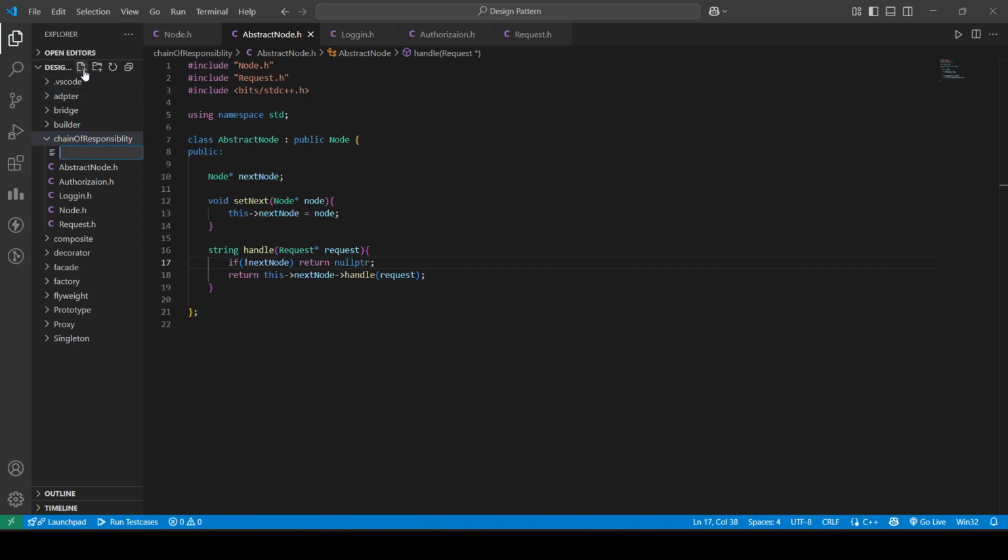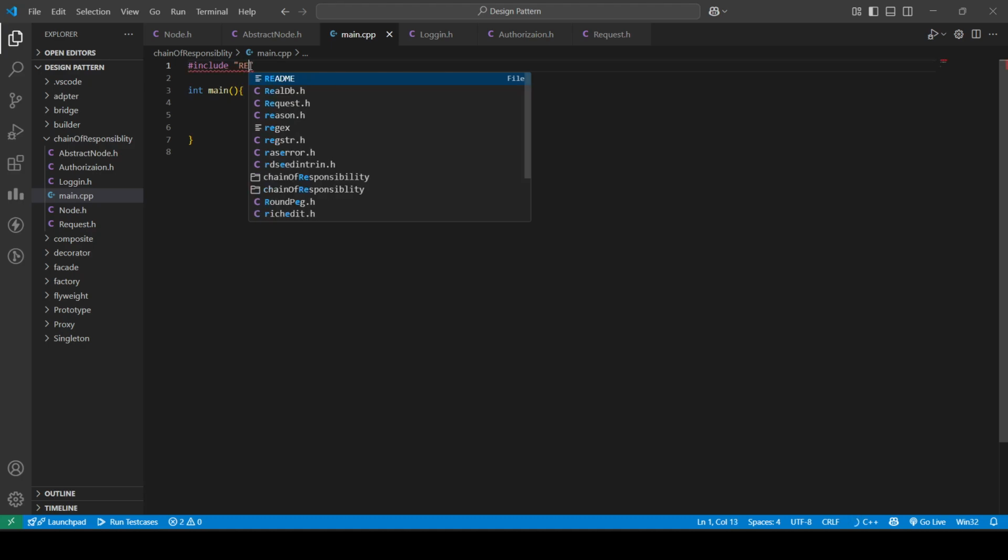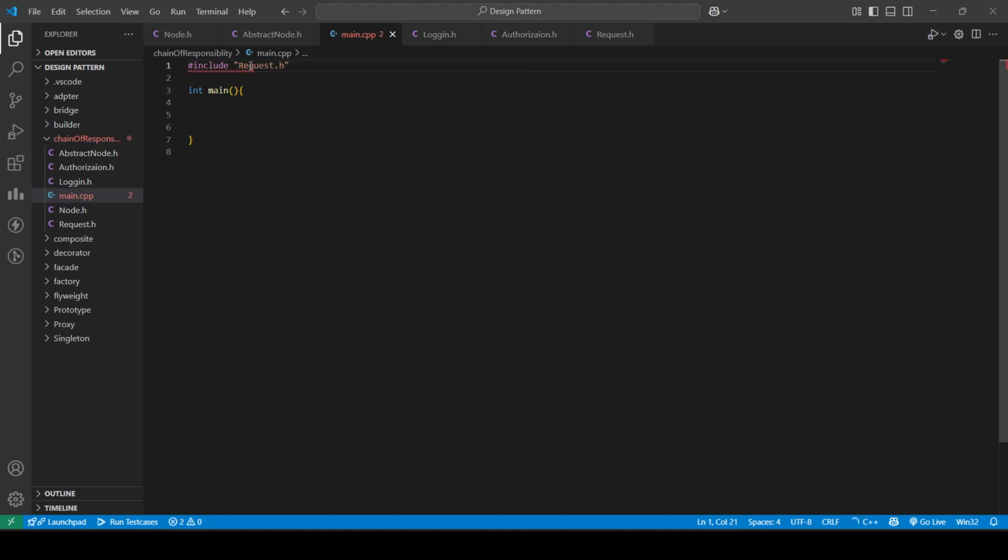I can have the main class. Inside the main class, I can first have a request, because I need to provide values for both of them. So let's have this. Before that, I have to include request.